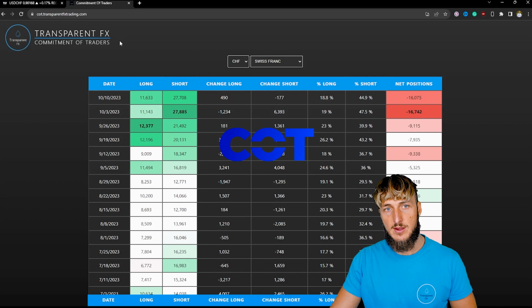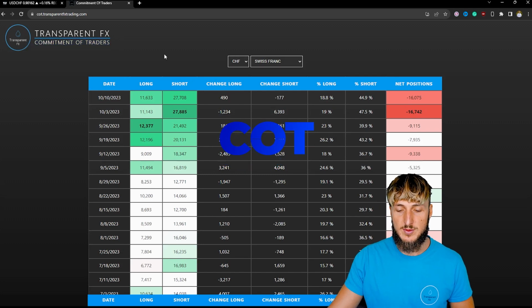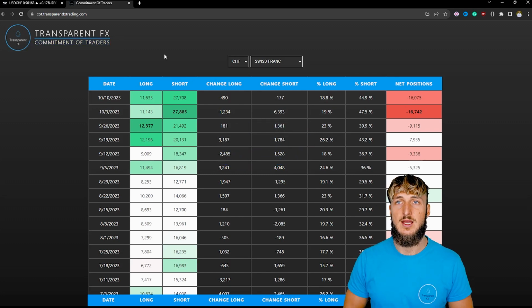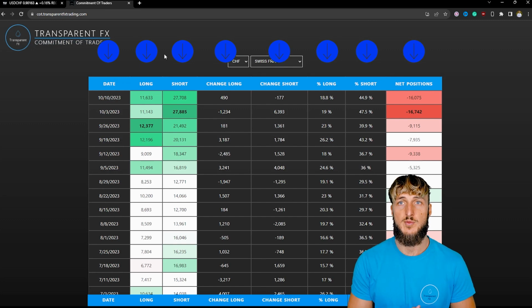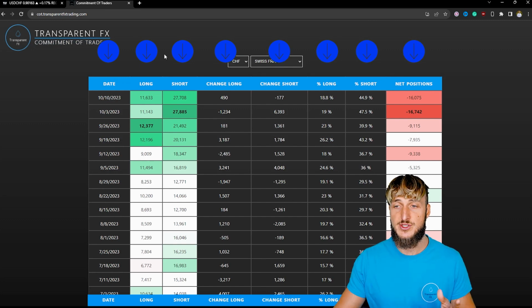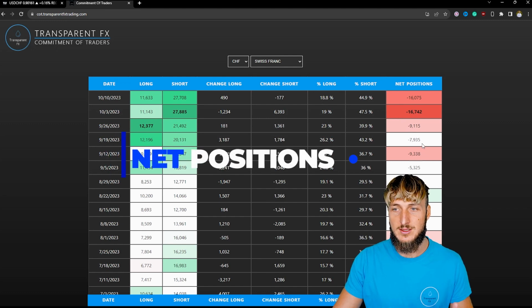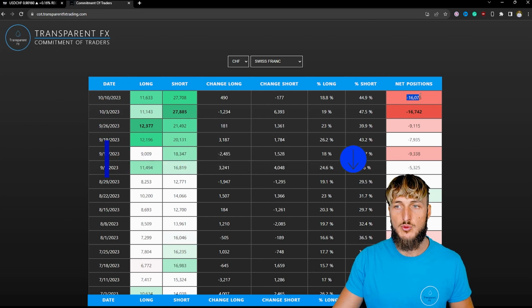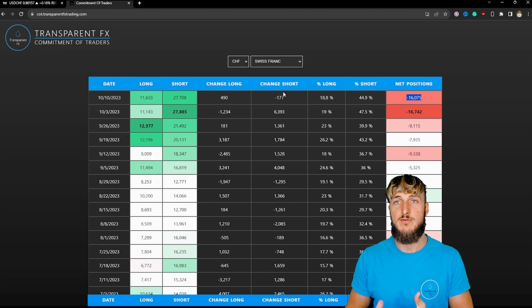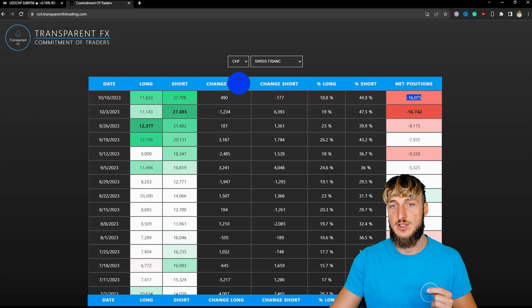In fact, if we go and see what we have when it comes to the commitment of traders, so the COT data, which is what the non-commercials, so the biggest speculators in the market are doing, which are essentially hedge funds, so the big players in the market, and we check the data precisely for the CHF, what we can see is that with the last reports, net positions have been decreased. We went from minus 3.8k net positions down to minus 16k net positions, showing how institutions have been moving to the bearish side of the CHF.